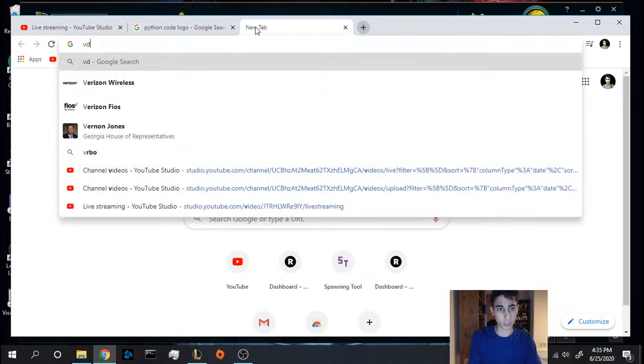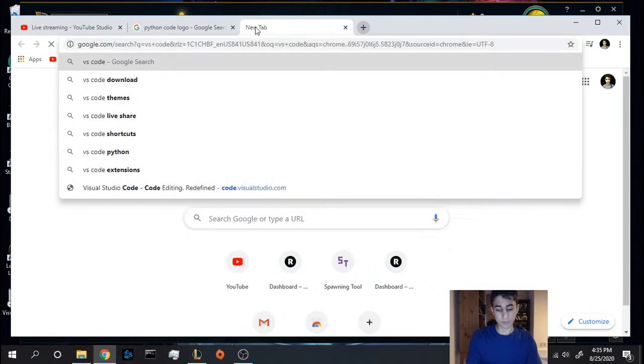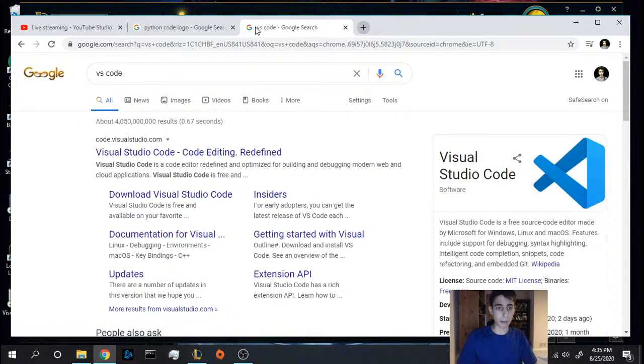So all you have to do is go to your web browser, and I encourage you to do this with me. Type in VS Code. VS Code is made by Microsoft. It stands for Visual Studio Code. There is another program called Visual Studio that's a lot thicker. It's got a lot more stuff. It's not harder to code on, but it's a much more heavy program. I like a little bit lighter, very simple things.